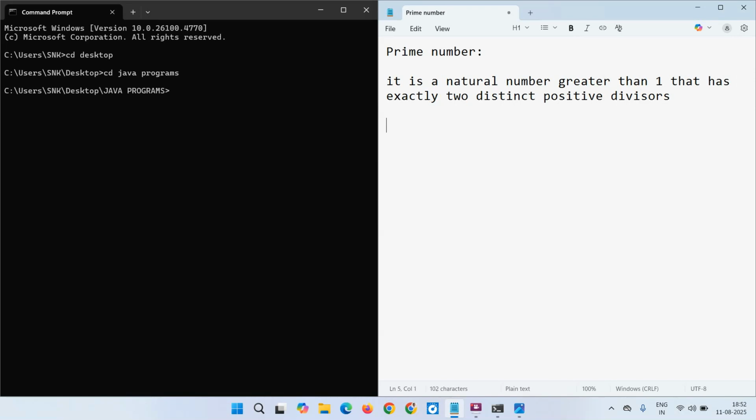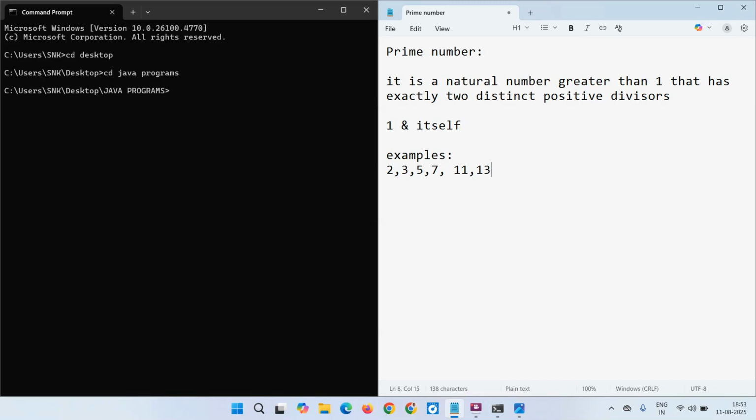Okay, so the first one is 1, the second one is itself. So this is the first point you have to understand, right? A number which is divided by 1 and itself, simple. A number which is divisible by 1 and itself, then it is called a prime number. So some examples are like this. 2 is a prime number, 3 is a prime number, 5 is a prime number, 7 is a prime number, 11 is a prime number, 13 is a prime number, right?